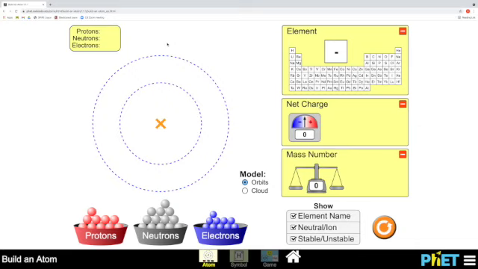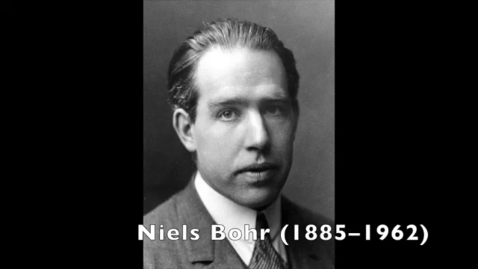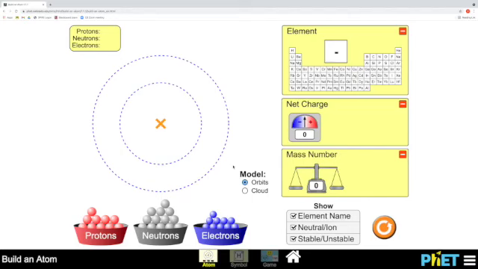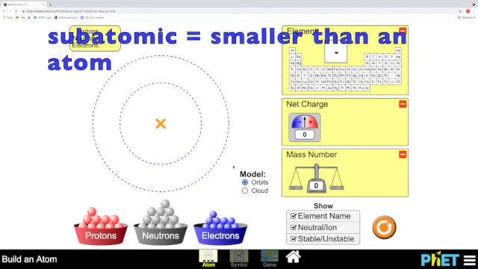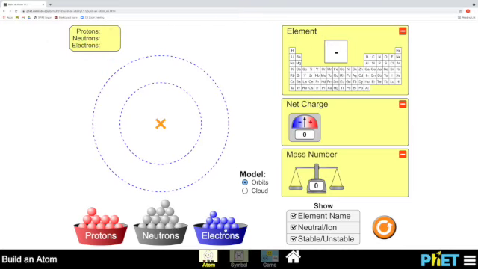We're going to take a look at the structure of atoms. And to do that, we're going to look at a classic way to model the structure called a Bohr model of an atom. That's Bohr like Danish scientist Niels Bohr, not like you're bored. So every atom is composed of subatomic particles, protons, neutrons, and electrons.